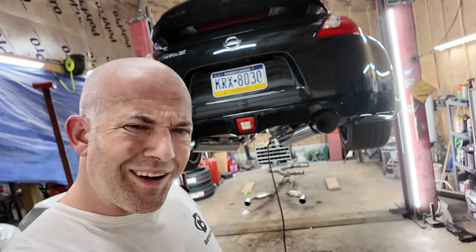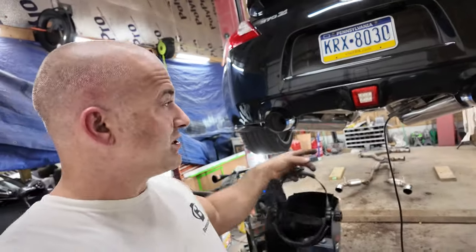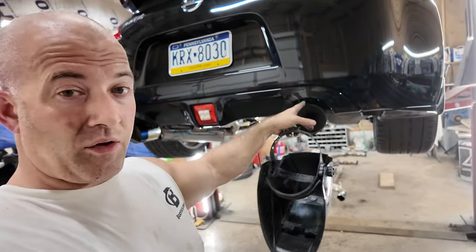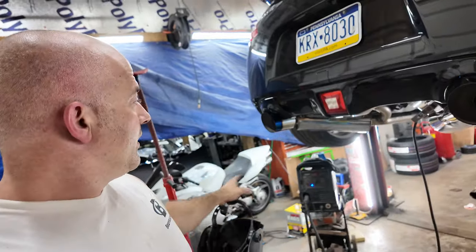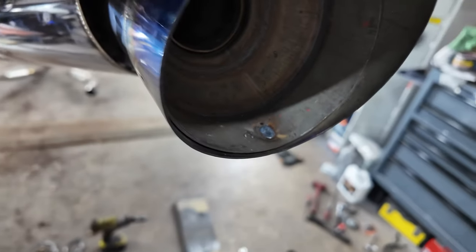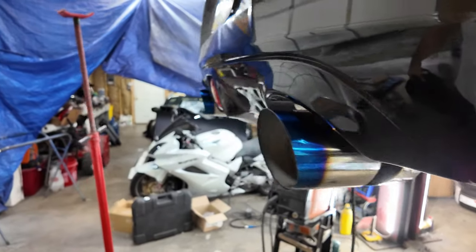Little bit of adjustment, like I said, not too bad, especially for a lower budget exhaust. It was actually pretty good. This one sticks out a little further than this one, so I made that adjustment in the tip. I measured it, it was 3/8 of an inch from the bumper, measuring out the very top of this. Also straightened them and then welded them on there. So like I said, this tip's going to stick out just a little bit further. I could show you by my welds, but you can see how far it is from the edge there. You can see it's right up to the edge there. So there's maybe a 1/4 inch difference from how they hang, but once you adjust those tips the way you want them, then they fit perfect.